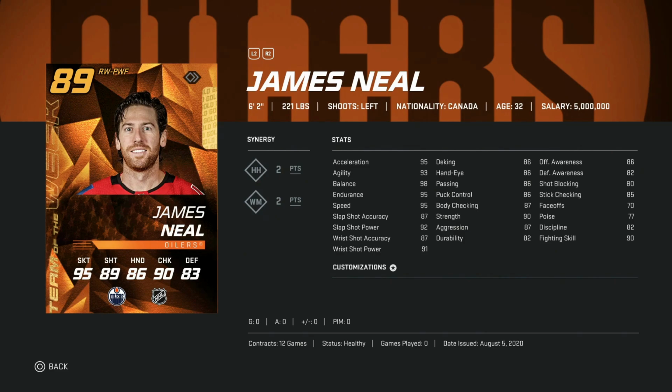Look for these Team of the Week cards again, guys. These are usually cheaper than most of the other ones that are readily available or old icons, things like that. I would look for this one as that's got a great shot for an 89 overall.